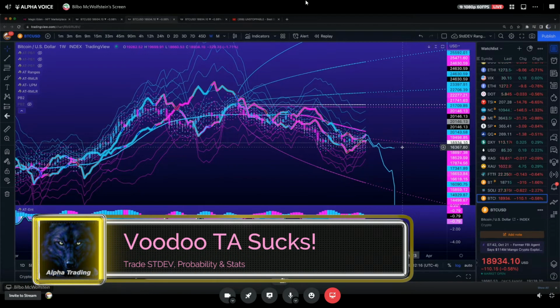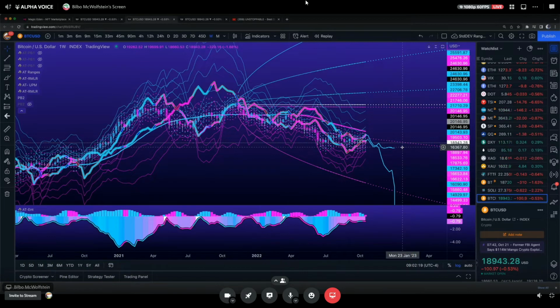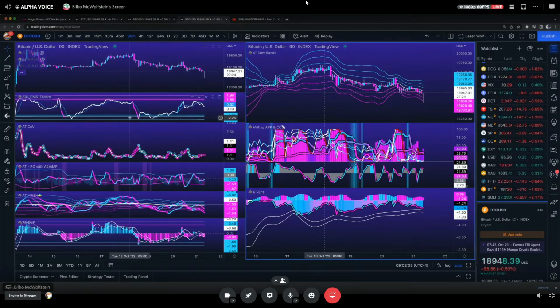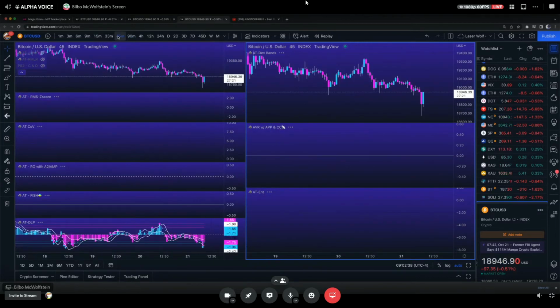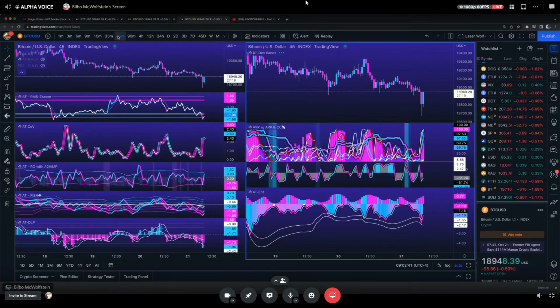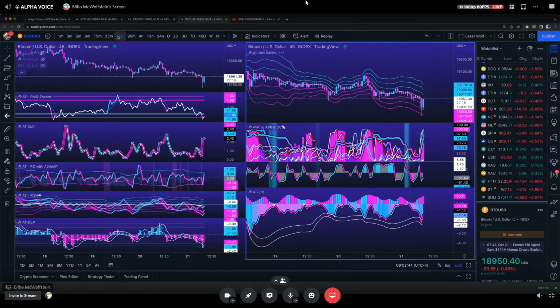I mean, considering these reverse means are below the power mean, we could have a flush. Oh, yeah, we got bull div. Yeah, right. Well, it's working out right now. Oh, yeah, working out right now. What time frame you talking about? I'm just on 45. All right. Yep. Came down to below the first standard deviation and then up. Pumperoonie. We're going to pumperoonie back to the daily Laplace. Who knows how much higher? Let's see. That'd be funny if they just take it right back up to the weekly.